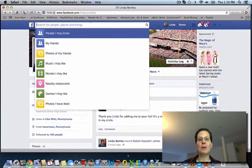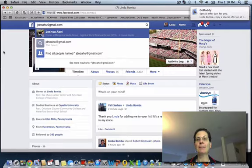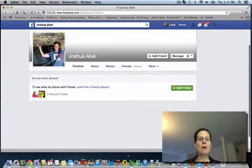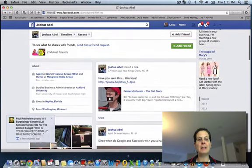If you scroll up to the search bar and take the person's email — which you should have if they're a lead — and paste it in, you can find them directly. This is somebody that signed up with me that I've never met, but that's his email. And there he is — this is definitely him. He lives in April, Florida.